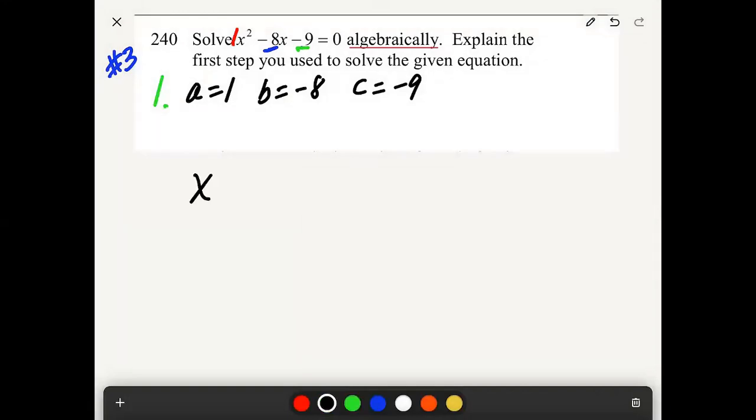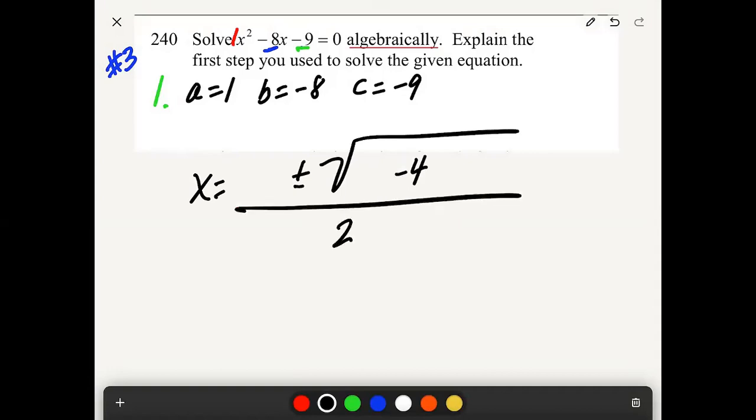So this is going to be x equals, we're going to have plus or minus square root, b squared minus 4 times AC, and this is going to be over 2a. So let's put the numbers in where they need to go. B is a -8, so it's going to be a -8. And then in here, it's going to be a -8 squared. And then the A goes here. And then we're going to multiply that times the C, which is a -9. And then down underneath in the denominator, we are going to do a 1.